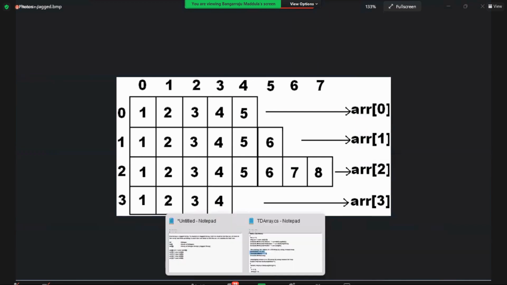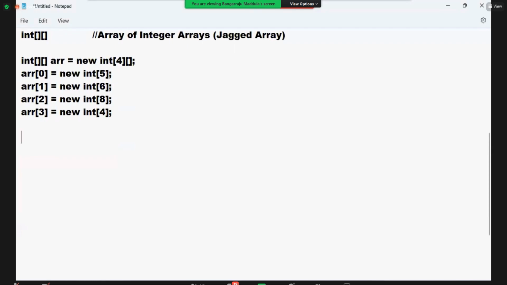But one thing you remember, what is that? When you're representing a 2-dimensional array, how do you represent? ARR of row, comma column. Now it is ARR of row of column. That only I said. There should be some difference here. If you don't have a difference, how does it understand? This is a two-dimensional array, this is a jagged array. So two-dimensional means row comma column. Jagged array means row of column. Means here array of 0 comma 0, here array of 0 of 0. I hope it is clear, all of you.